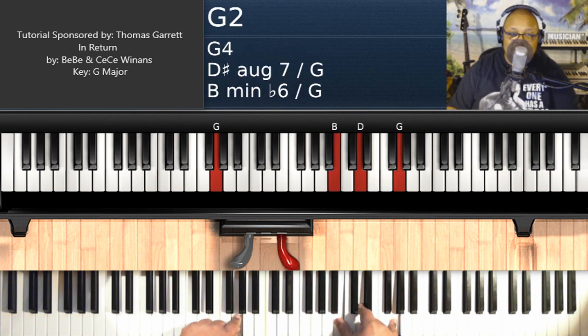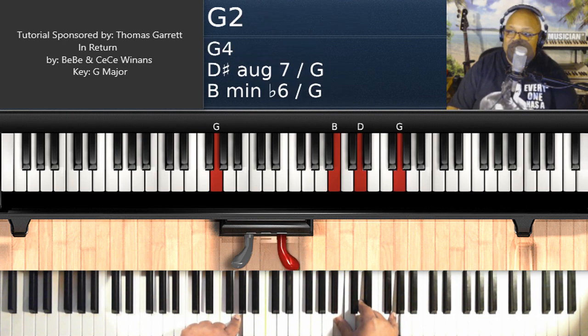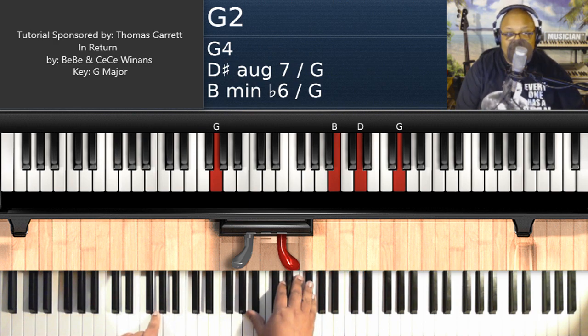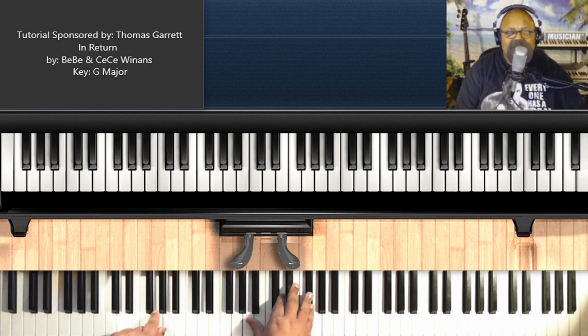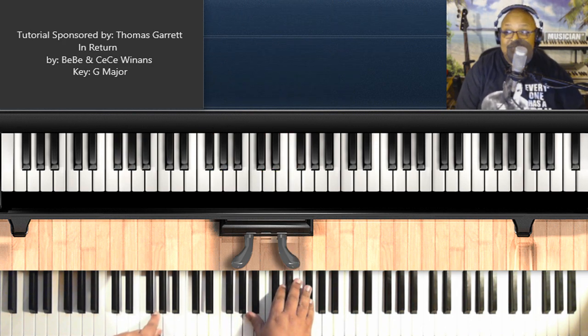So you're going to come down to B, D, G on your right hand. And then this next chord that you play is going to be ridiculously fast. That's how fast you play this next chord.